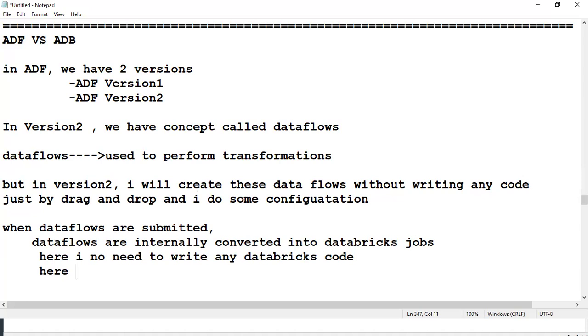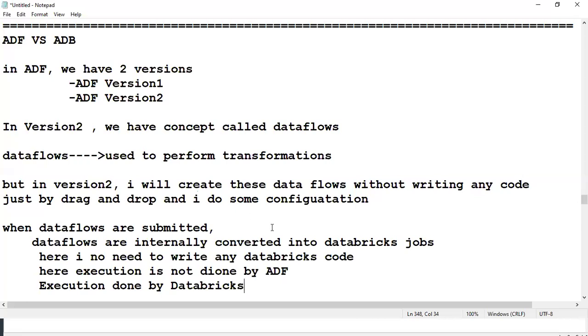Execution is not done by ADF. Execution is done by Databricks. Understand here? Internally, they are converted into Databricks jobs. You need not write any Databricks code. The execution is not done by ADF. It is done by Databricks.